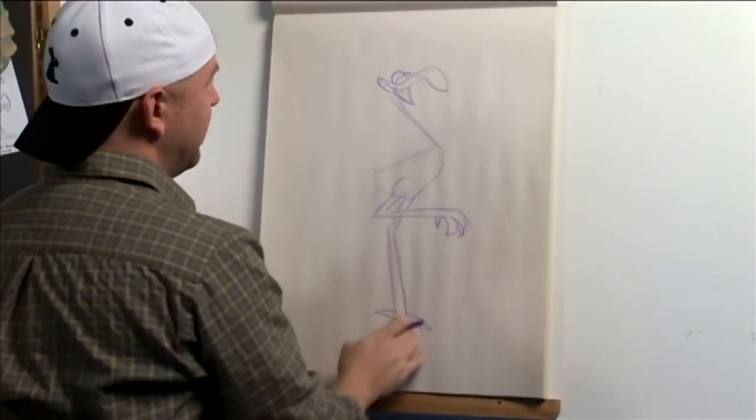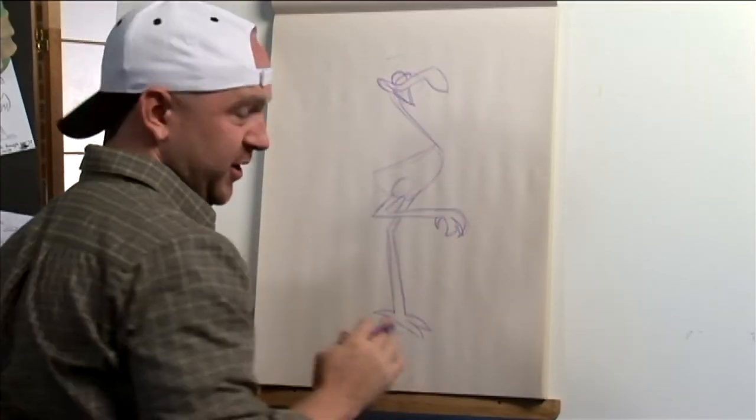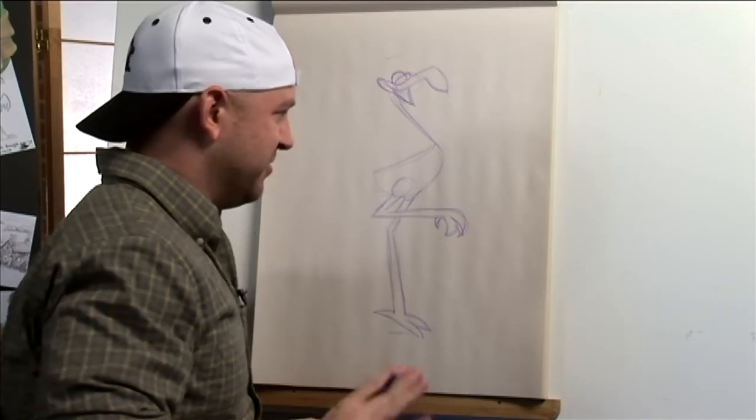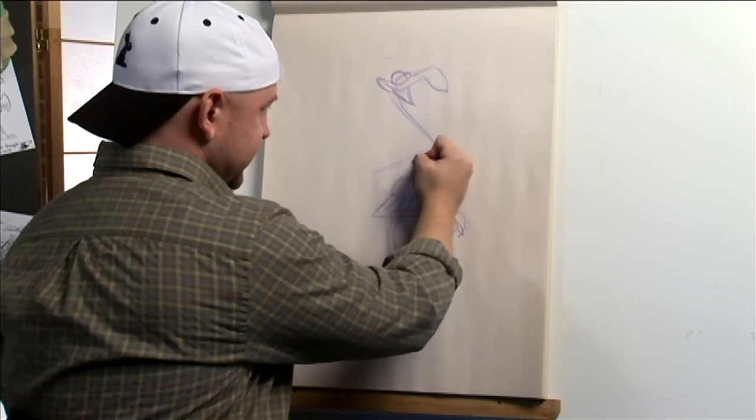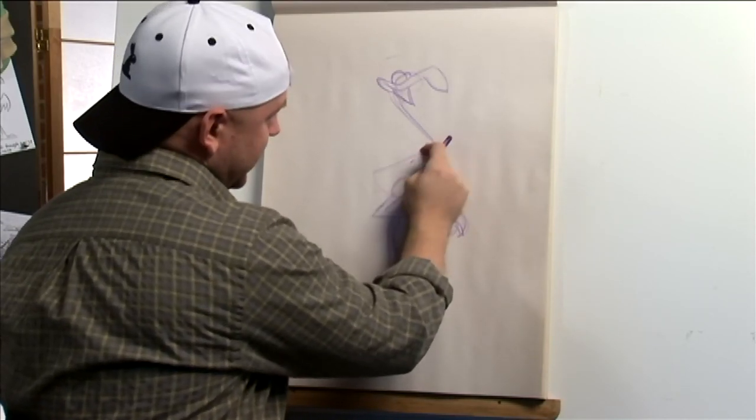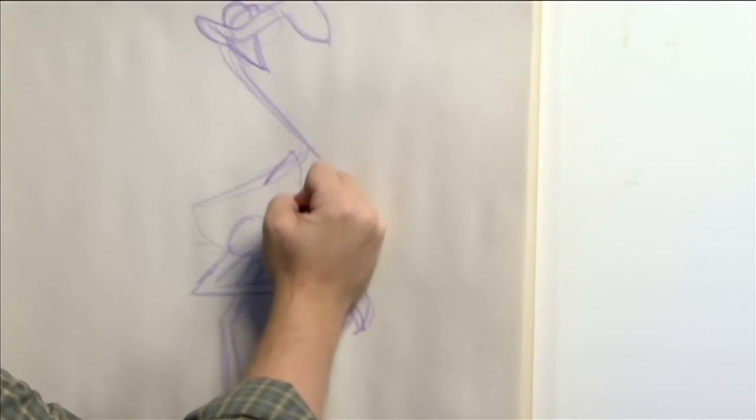Okay. So now we kind of got him sitting on the page nice, which is great. Because you never want him to get off the page. It's no fun. So now we need to add his wings. So they start right here, kind of where you would think the shoulders would be. And they kind of come down. And I'm just going to kind of draw the outline of it for right now.